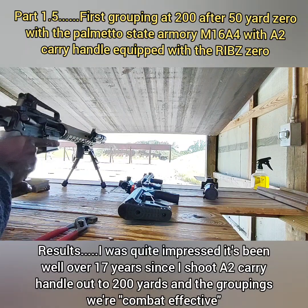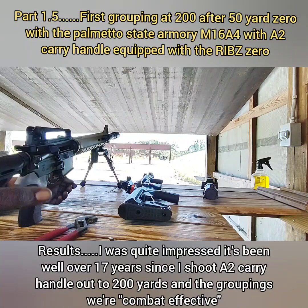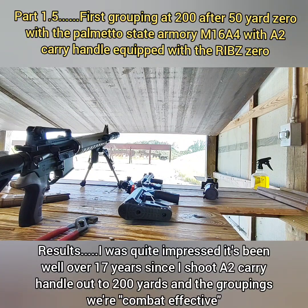That's it. I'm gonna go in there and see what it did at 200 yards. Depending on how it shoots, I'm gonna decide if I'm gonna leave this A2 carry handle on here, or if I'm gonna put that Vortex Strike Eagle 1-8 on there. To not make this that long of a video, we'll go ahead and pause it. We'll start it back up when we go in there and see what the groupings look like.